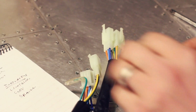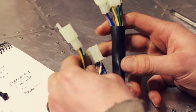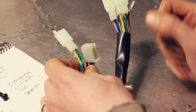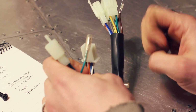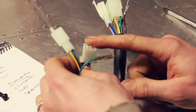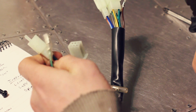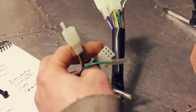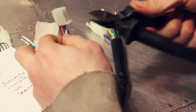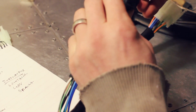And keep that tidy. Now you'll probably see here that there's more wires than what there is actually coming from the unit itself. Not being an electrician, the only thing I can guess is that some of these blocks actually send signal out to your dials. So if you've got your high beam on, then obviously you need the signal going to your dials saying that you've got the high beam on, and same with the indicators. But I'm going to cut off these blocks, as I am going to be soldering these wires, so should I keep them or not? In fact, let's cut this block off. Don't want that. Ooh, this sleeve off.